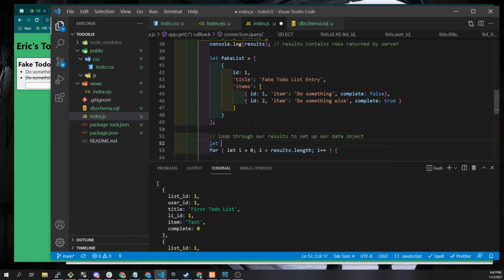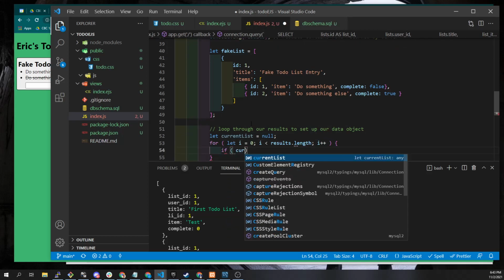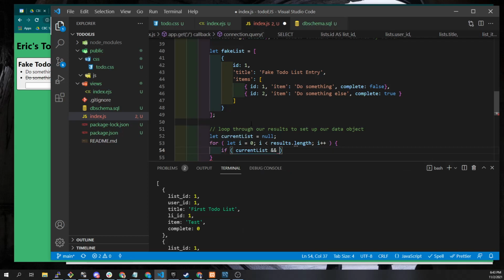So I need to say let current list equals null. So I can say if current list and current list does not equal results i dot list ID, right? So that's the property here.